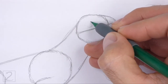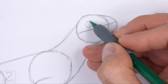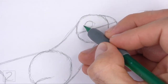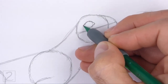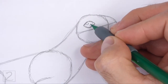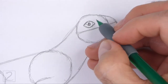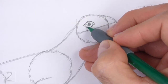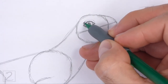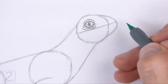Inside the head, lightly sketch a small circle for the eye. Place the eye on top of the horizontal construction guide. Extend the sides of the shape and make them pointy for the corners of the eye. The eye should be pretty big in relation to the head. When you get the size and position of the eye right, darken the shape. The shape of the eye should be similar to a football. Inside the eye, off to the side, draw a tiny circle for a highlight. In the middle of the eye, draw a small circle and shade it in for the pupil. Darken the initial circle for the eyeball. Draw a curved line above the eye for the eyelid. Draw a few more lines under the eye for wrinkles. Follow the shape of the eye as you draw these lines.